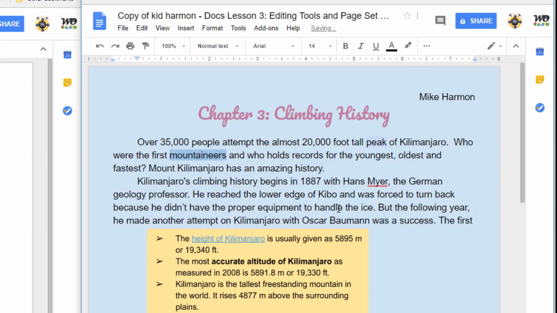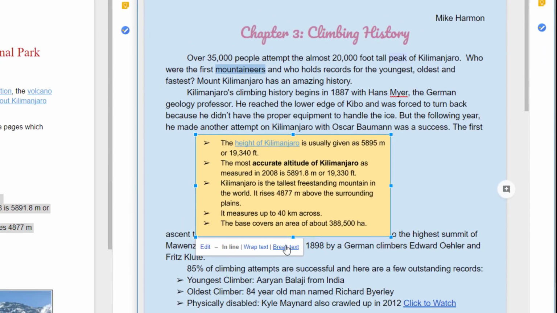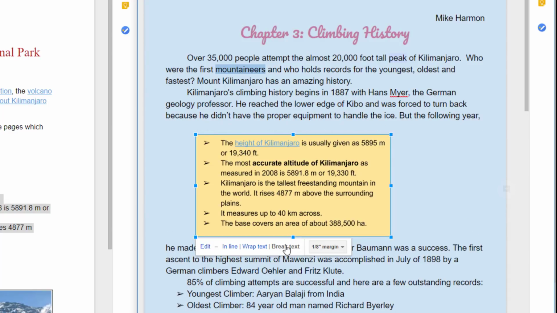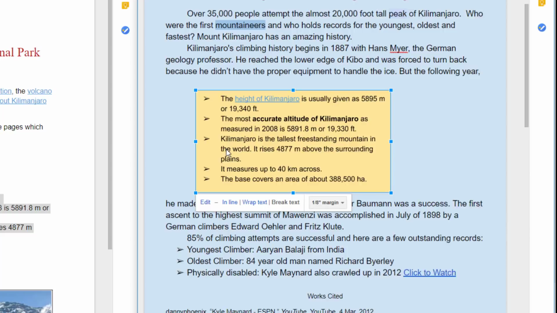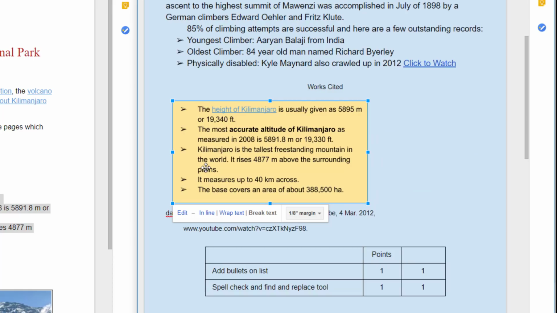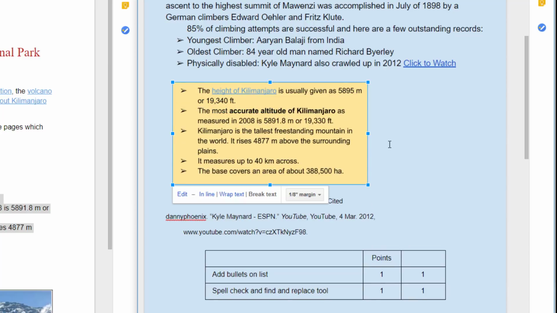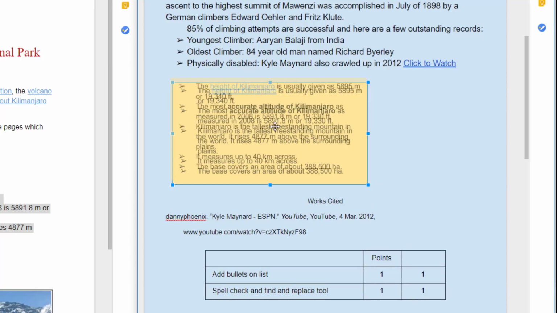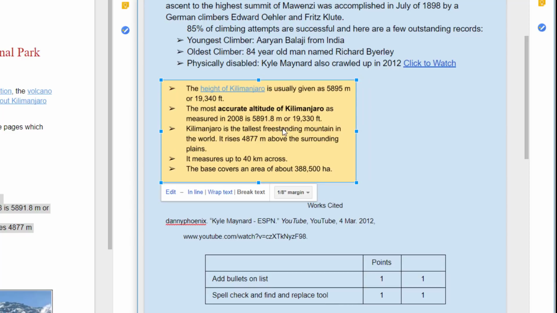When you're done, click Save and Close, and it drops it in. When you click it, we want to choose Break Text. That makes it so that the text has to go above or below it, and then I want to pull it down so it's just above Works Cited. Notice I missed, so I just lift it up a little bit, and now it is in the right position.